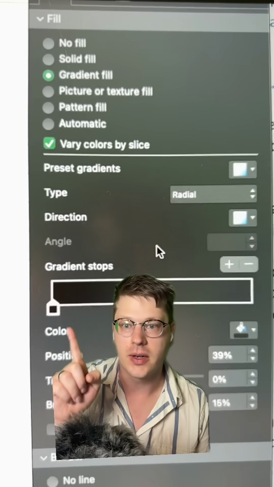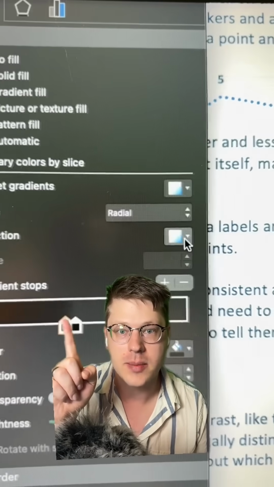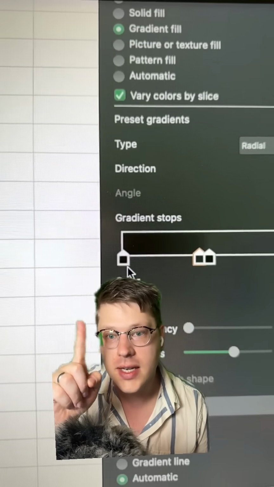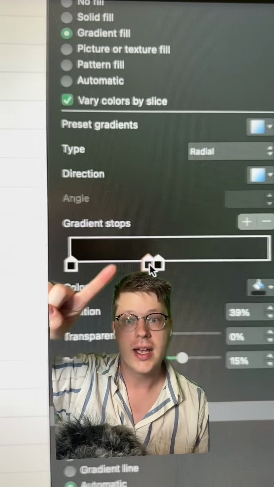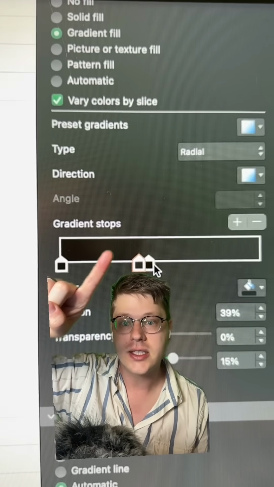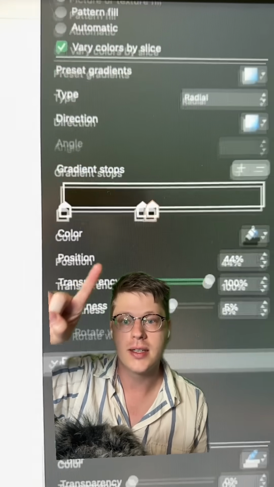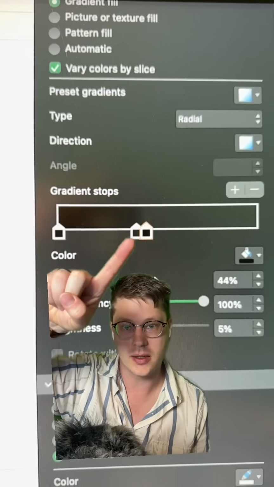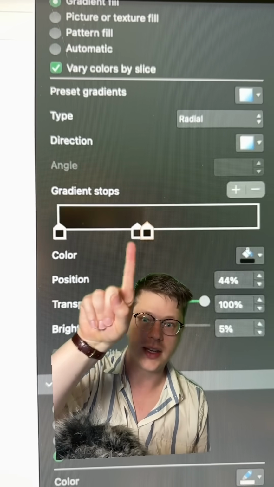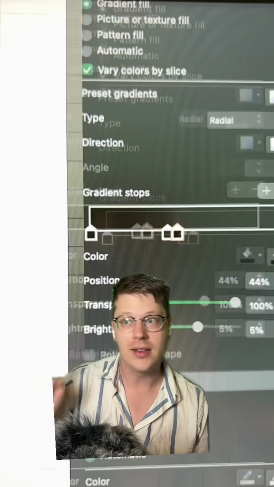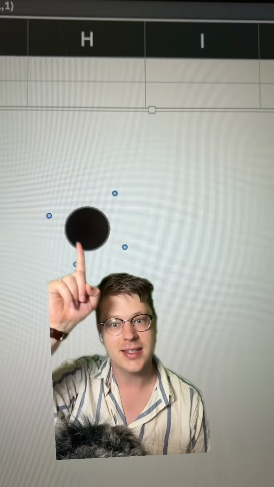So here's the settings for that gradient. So we're going to have it be radial. It's going to be from the center. On one side, it's going to be a fully dark color, whatever dark color you want to use. Then that color repeated. And then next to it, a fully transparent. Transparency at 100% for that same color. If you combine those together, what it's going to do is have a radial gradient that ends abruptly. And what that looks like ultimately is a nice little dot.